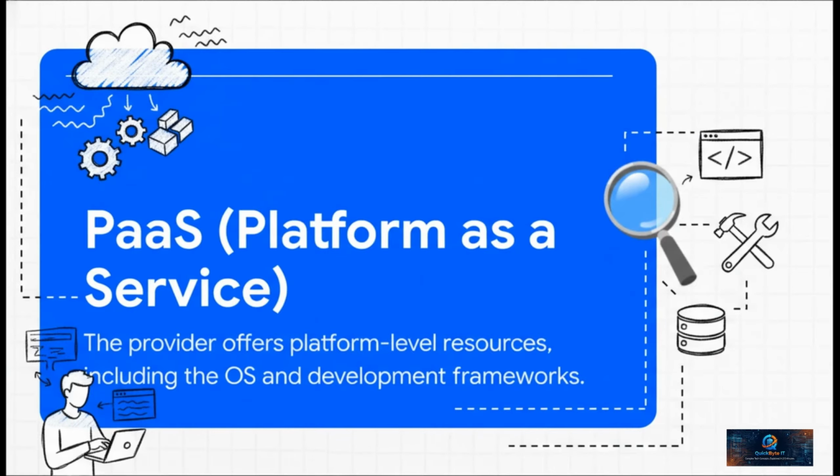Next in line is PaaS, or Platform as a Service. Now, this one is really for the builders, the software developers. It gives them a complete workshop. All the tools, the operating systems, the development frameworks, it's all there, ready to go. They can just focus on creating their app without having to build the workshop from scratch.